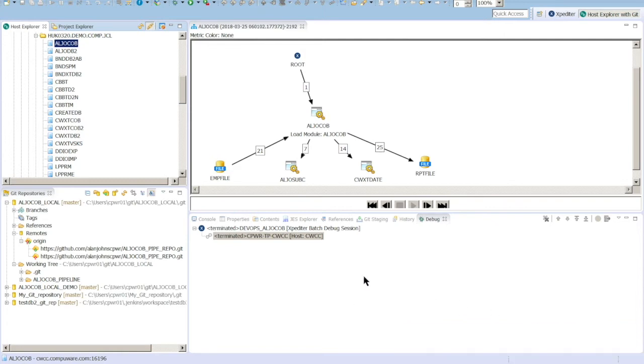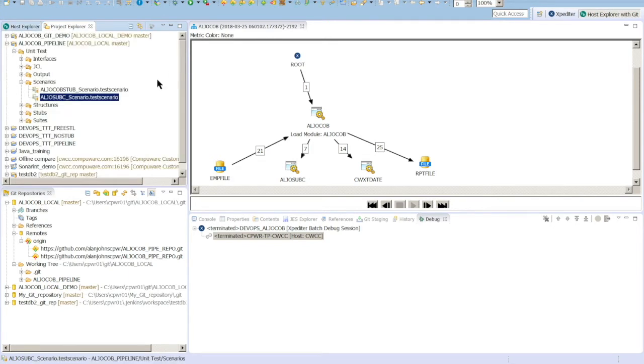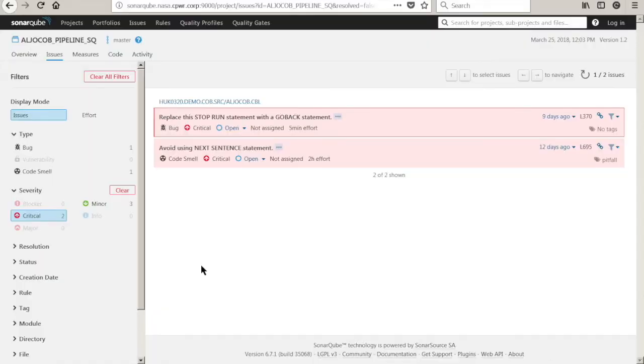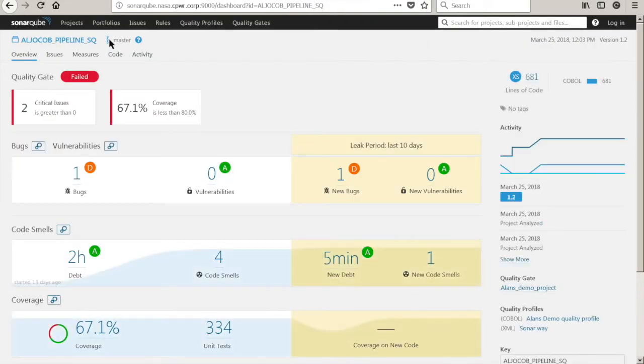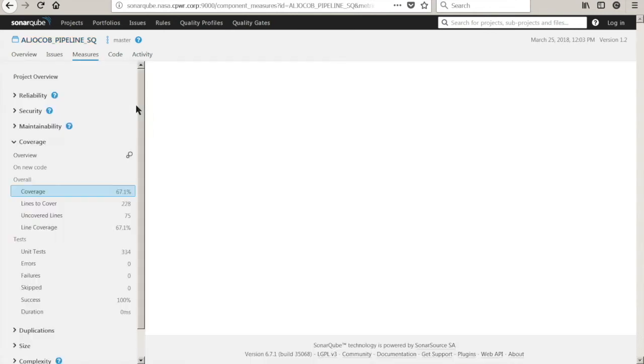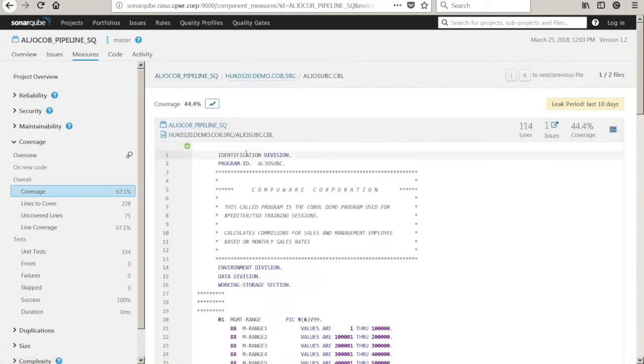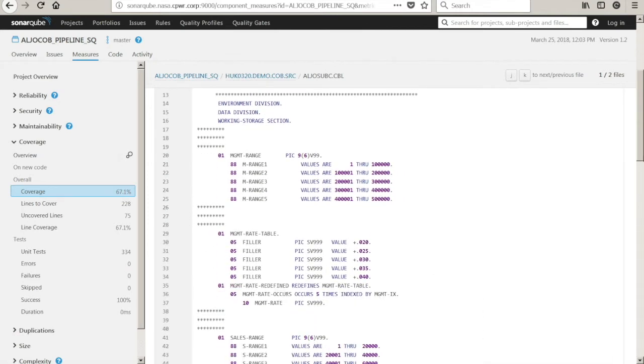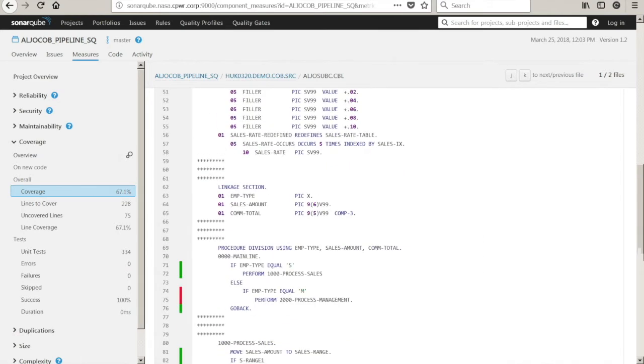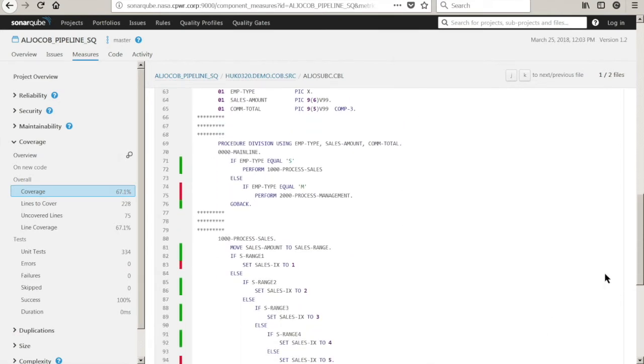The next part of my requirement was to change the code coverage and improve it. If we go back to my SonarQube analysis, take a look at the code coverage. Now let's take a look at the ALJOSUBC code coverage. I look at the detailed annotated report on my code. I go down.